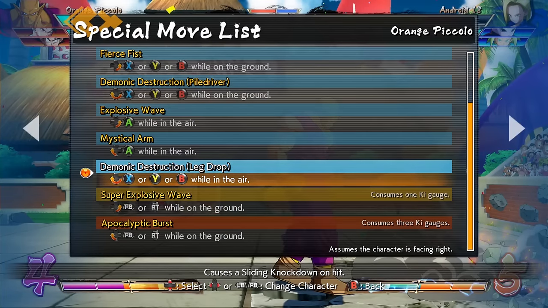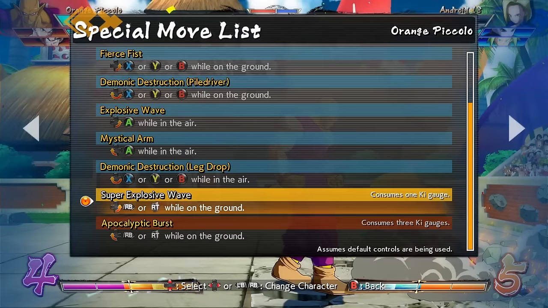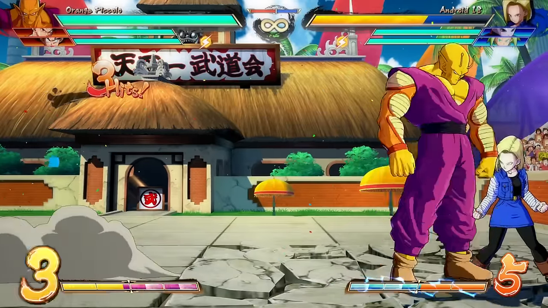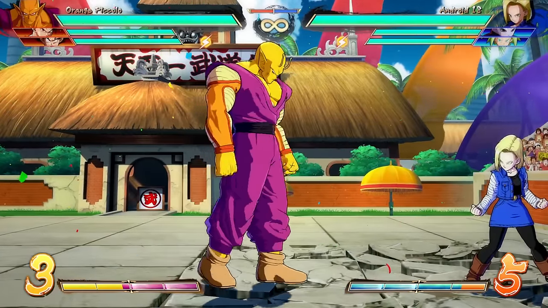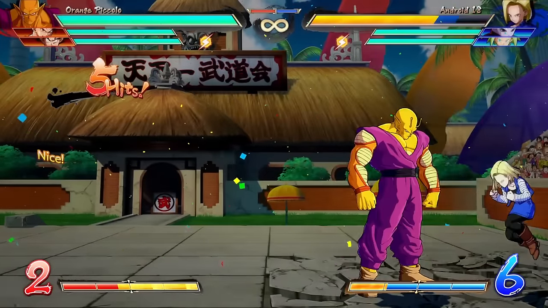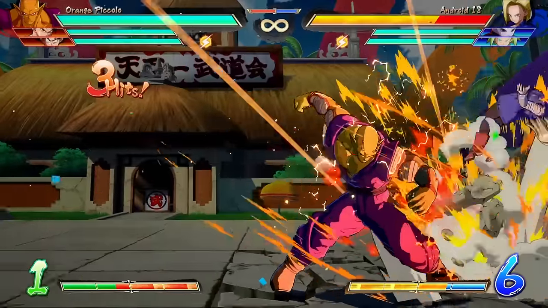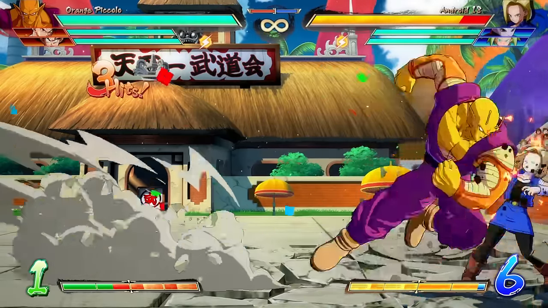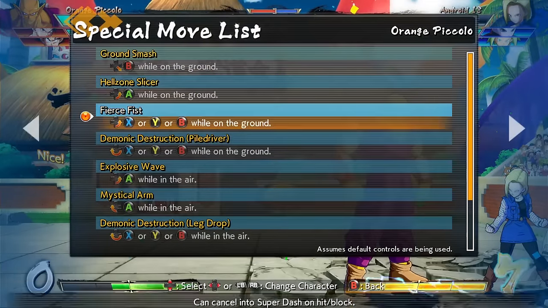Demonic Destruction leg drop. Oh, yeah. No, that's the one we were doing in the air. All right, here we go. Super explosive wave. So this should be Jiren's. Oh, okay, so it's just the first part of Jiren's. I actually kind of like that as a level one super. To be honest, I've always hated Jiren's level three because I just think it's a little lame. For a level three in this game, it is a little lame. But as a level one without that intro, I do like it. It feels very Orange Piccolo. I like that a lot.